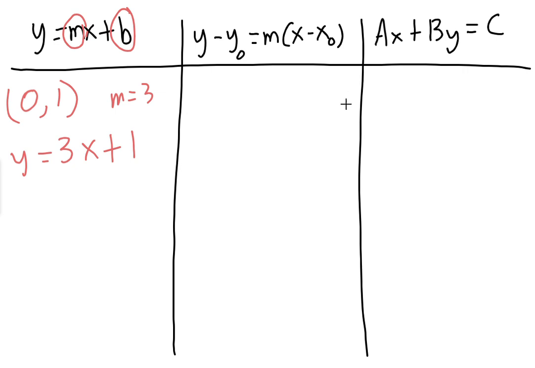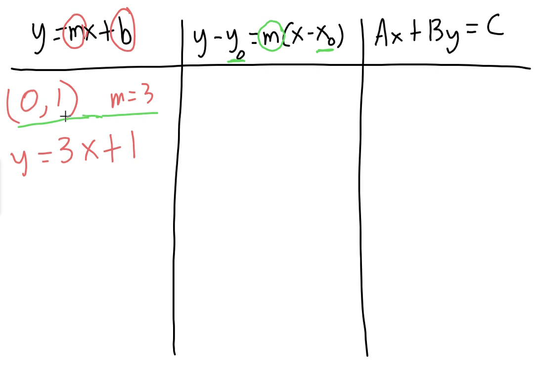Okay, how about the next equation? When would you want to use point slope form? That's the second equation. Well, point slope form is nice when you know the slope, that's m, and you know a point, x naught, y naught. So you might notice we could have used that here. We have a point and we have the slope. It would have actually worked out, except we would have to simplify to get that.